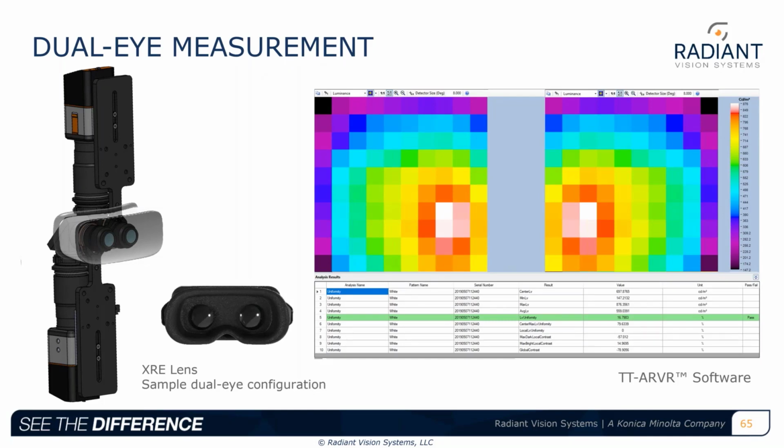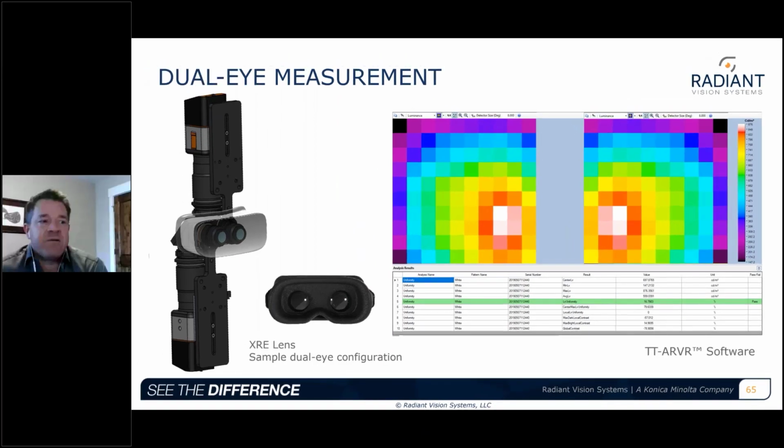If needed, we can configure our measurement software's pattern generator to push test images to two different displays, like we did with the FOVEATED dual display measurement. Or in the case of a single display, we can simply capture two perspectives of the same test image pushed to a single display. At the same time, two imaging systems can acquire measurement images, and the software can perform evaluations, facilitating side-by-side analysis of left and right eye fields of view.